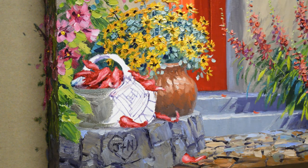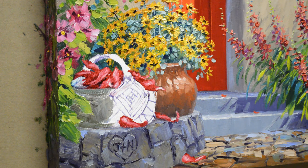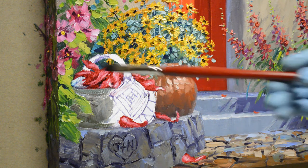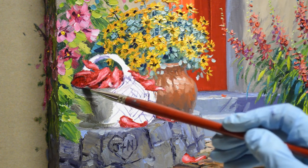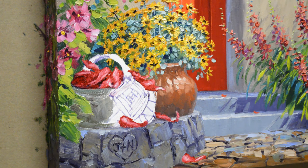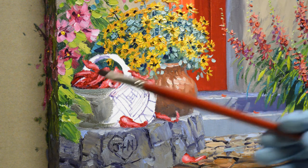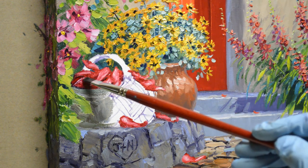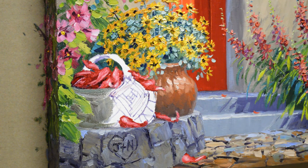Take that green out of there so that my red will show better. It won't be quite so dulled. Okay, now here's my alizarin crimson plus the Liquin. See how that's a little more pure now? But I want it dark. Then I'm going to come back with my brush that I've cleaned out, wipe it with the tissue, and lift off some of that alizarin crimson to give some shape to one, to give the feeling of another chili pepper in there. All right, back to the basket.